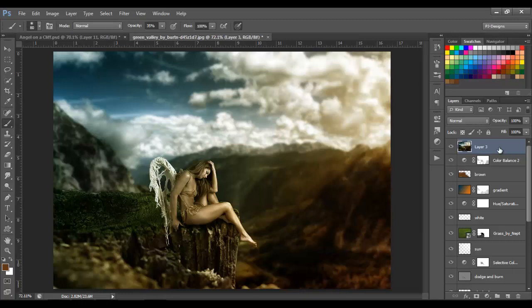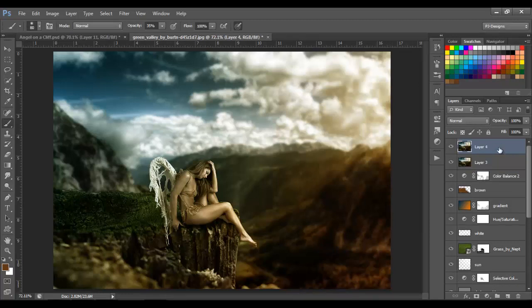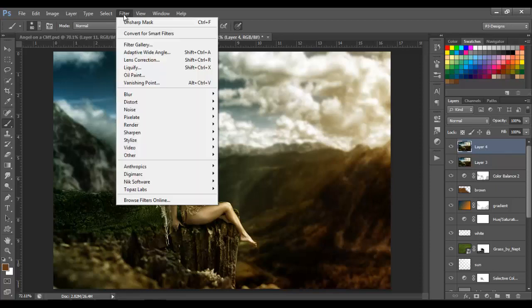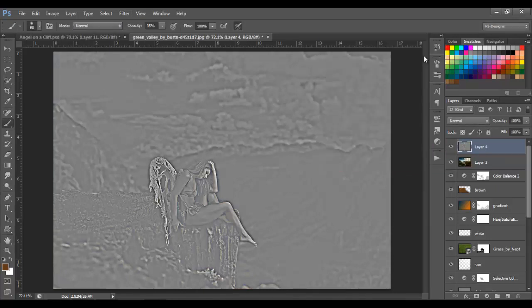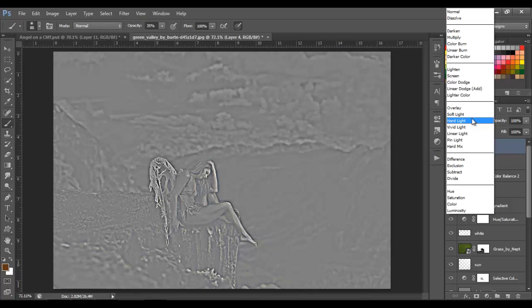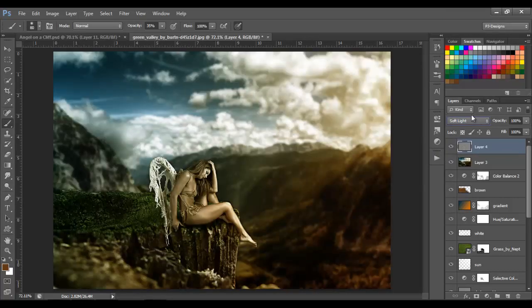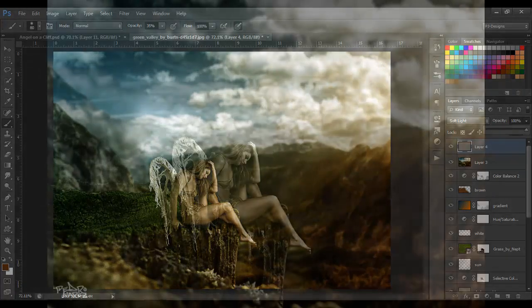Control Alt Shift E. Go to filter, other, high pass, and put 5 pixels on radius. Click OK. Change the blend mode to soft light, and you can leave the opacity to 100 or mess around with it and change it to 75, 50, or whatever.